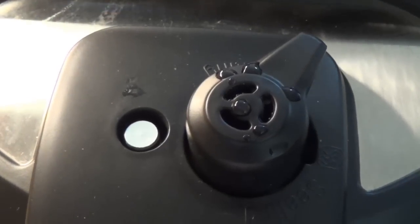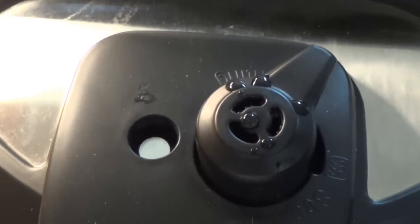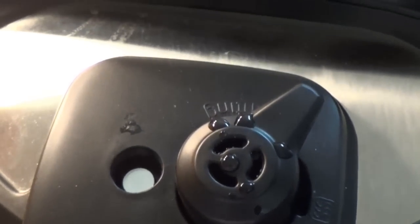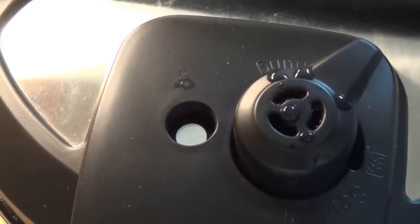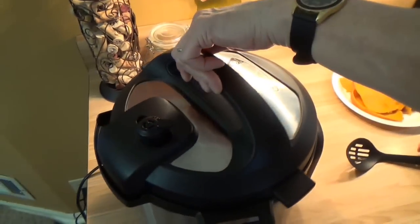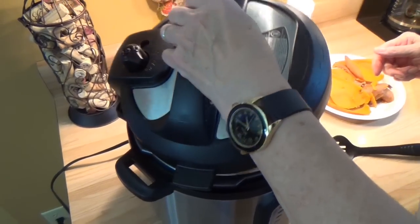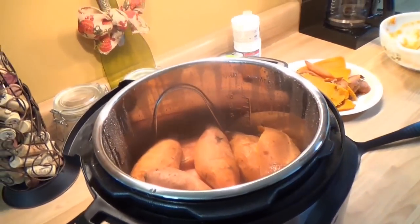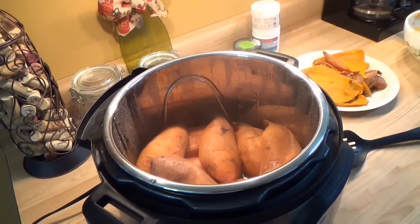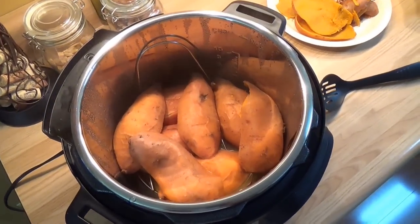And we're waiting for the thunk. There it went! There's the thunk! It's now safe to take the lid off, yes? Yes. It's just not safe to go sticking your fingers down in there, but you can take the lid off. Taking the lid off is pretty easy — you just turn it, it gives you that little brrr, and off it comes. And you get some water drippage — don't get that on your hands or your feet.